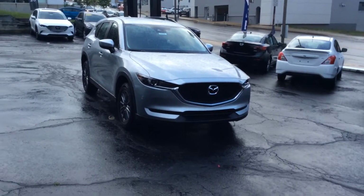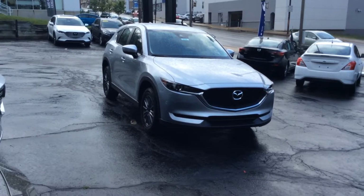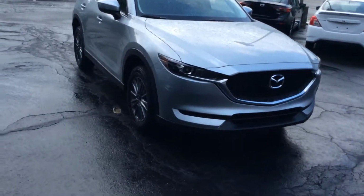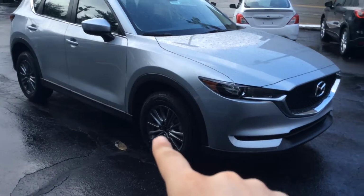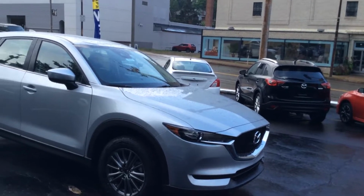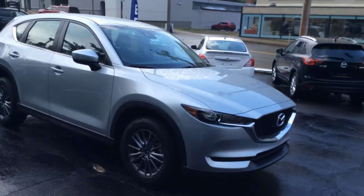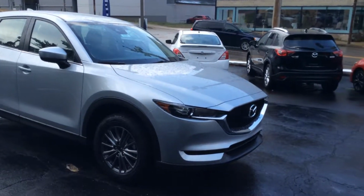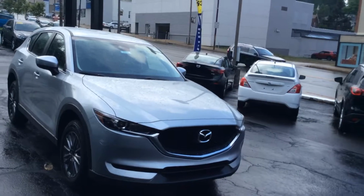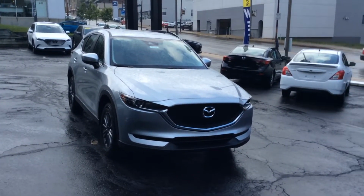So here in front of me is the Sport trim level. This is going to be the entry level of the CX-5. So, kind of going over it in depth, a few standard features: you're going to see you have the 17-inch darkened alloy wheels, though the lights are not on because it's daytime. I know day and light and Pittsburgh don't belong in the same sentence, but so be it. They are full LED headlights, so very similar to BMW and Lexus products that have those very bright piercing blue lights you'll see at night, are actually a standard feature on the CX-5.